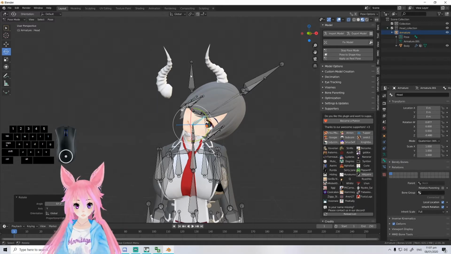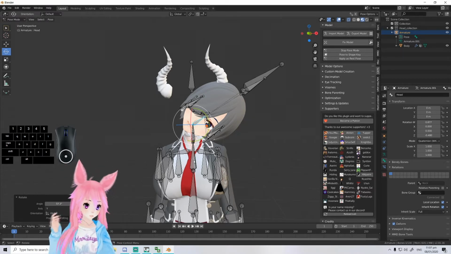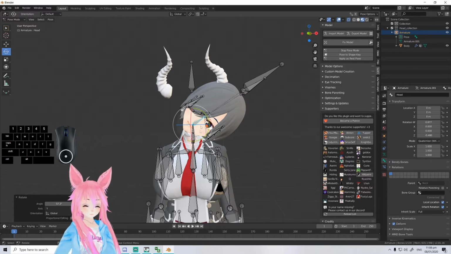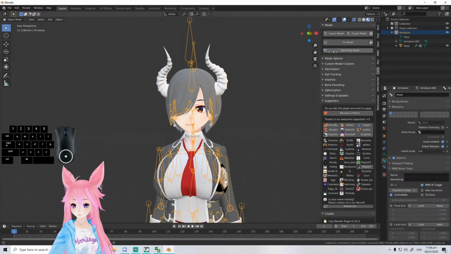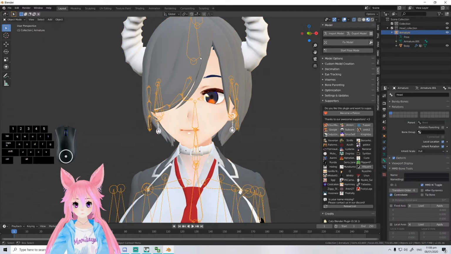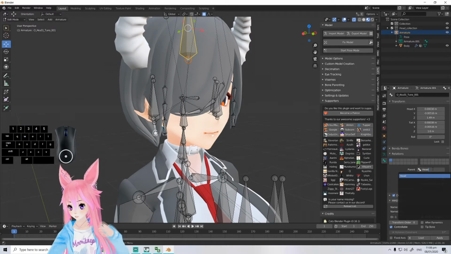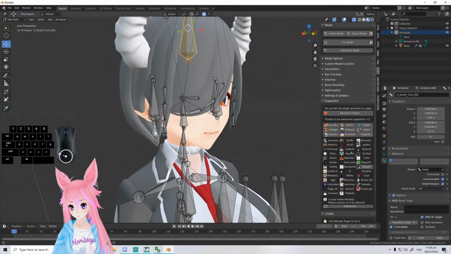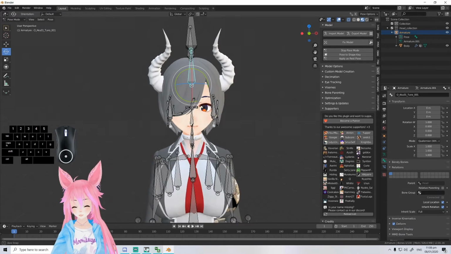This is going to stay there because this is connected to the chest and the chest did not move. So if you're going to be moving your head, your horns are going to be weird, floating. Anyway, stop pose mode. And this one was the one. Yep, it's on the chest. Alright, let's quickly test it again.